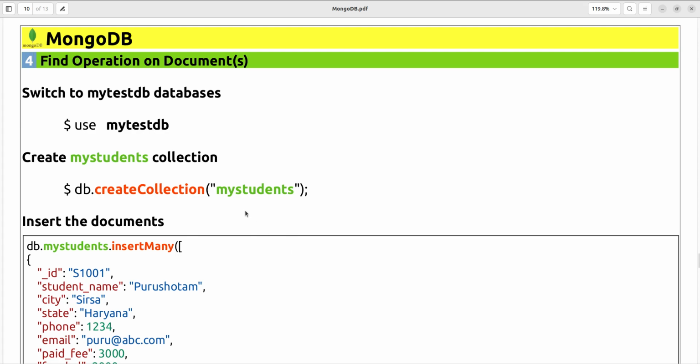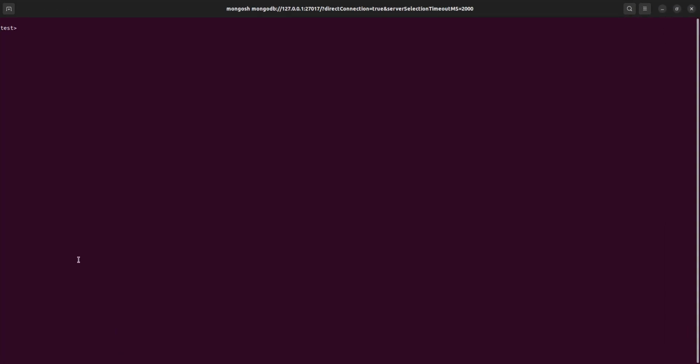First we need to switch to our database, my test DB. As you know, we have already created this database, and if you want to see the collections, it will show my users. There is only one collection that we created previously.